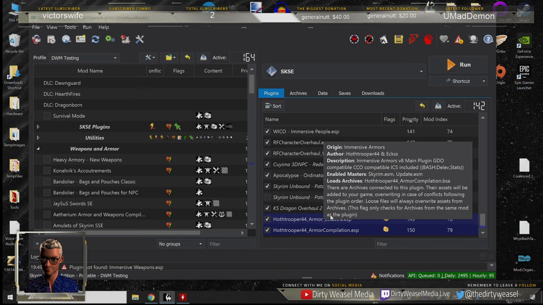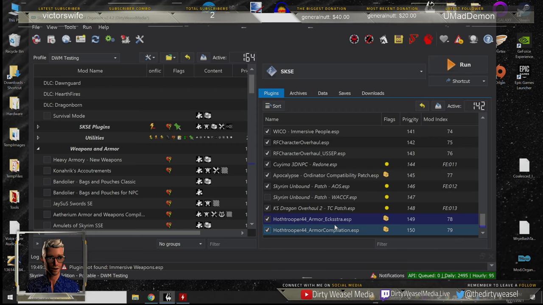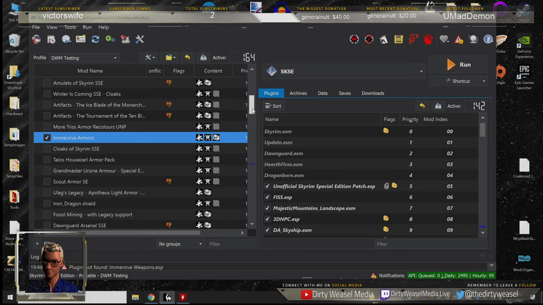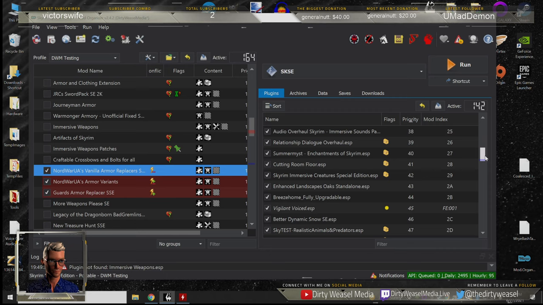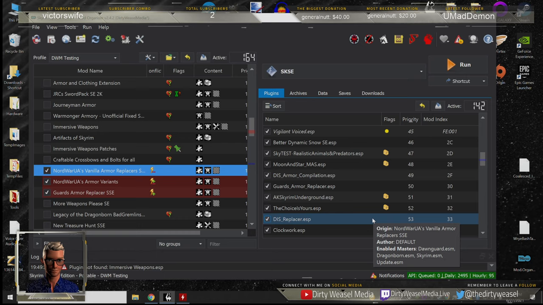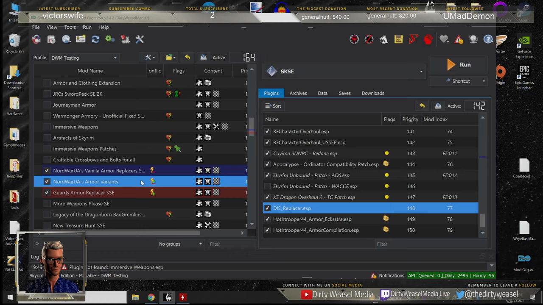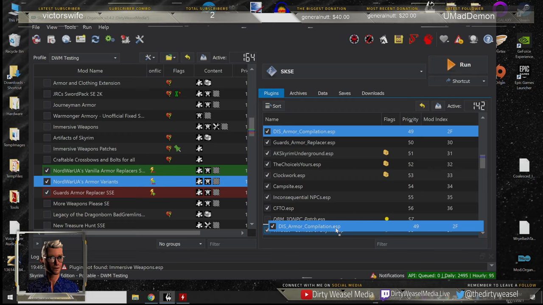So now we know that we've introduced some other things in here. Let's go back into SSE Edit, and we'll go ahead and also mess with Nord War. Let's find it. There it is. DIS replacer. We'll haul that down as well. We're going to really screw up our game. And then we'll go get the other one. Armor compilation. We are really screwing up our game.